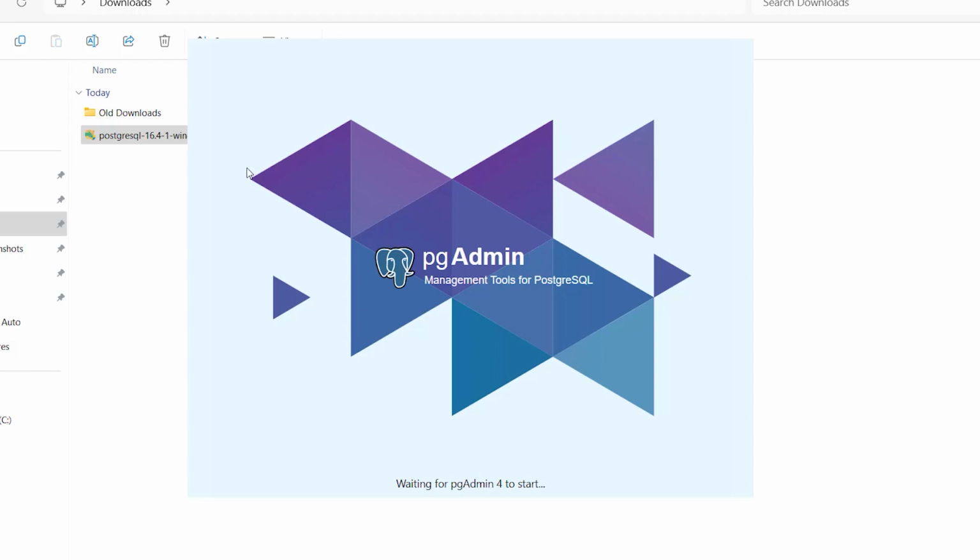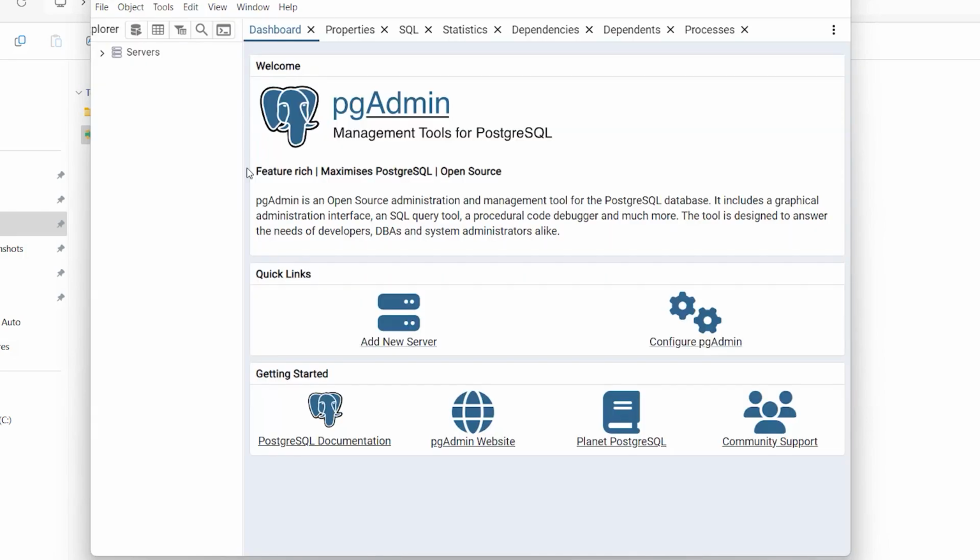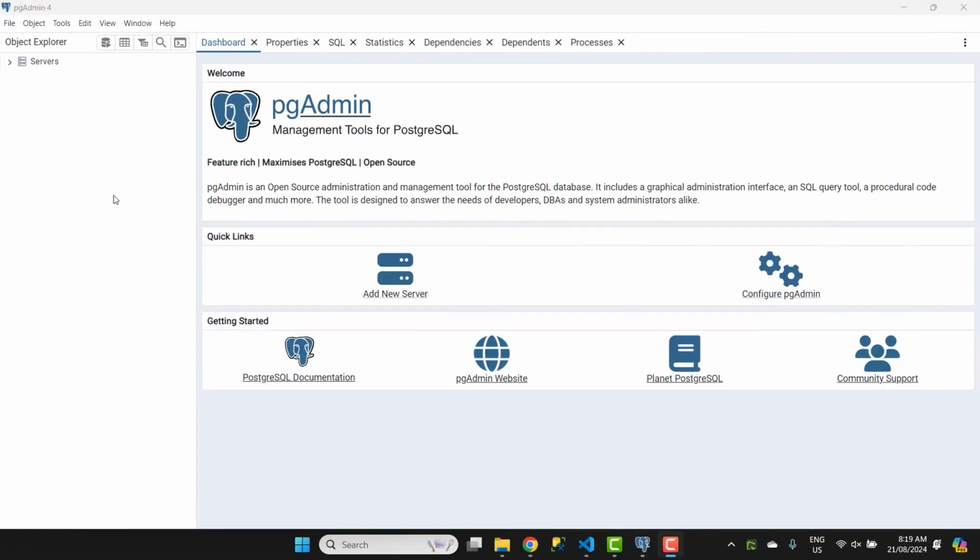The master password is strongly recommended by the pgAdmin team because of the way the application works and to add more security. Enter the master password you want to use and click OK. When you click OK, or if you're not prompted for a master password, the pgAdmin main screen will then be displayed. Expand the Servers section on the left of the screen. There should be at least one entry shown here.